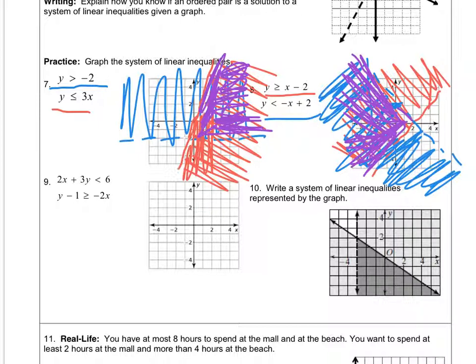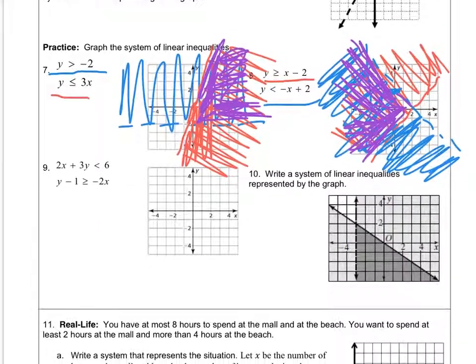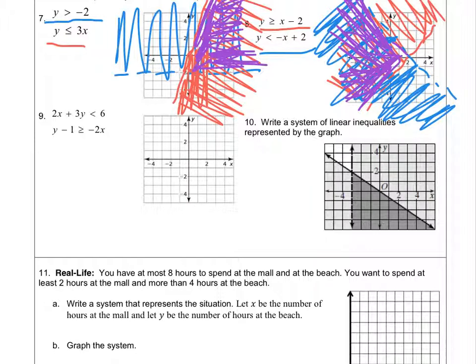Okay, on this next one, number 9, we actually have to get it ready to go into the calculator. So I'm going to put my parentheses, opposite of x, close my parentheses and divide by 3. My other one's parentheses. I already have my x over there, so it's opposite of the other one. So opposite of negative 1 is plus 1. Close my parentheses and divide by 1. So go ahead and just put those into the calculator and it will give us our graph.